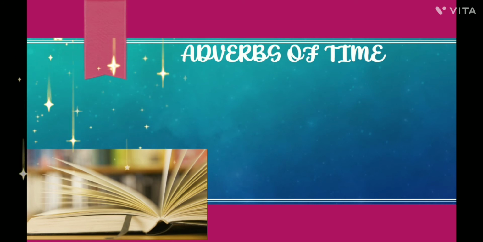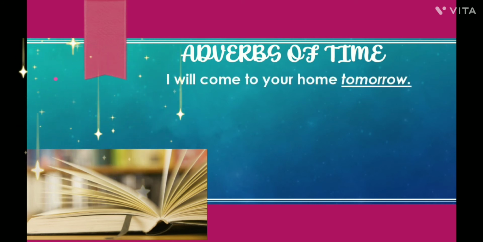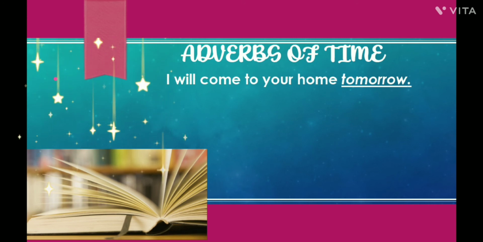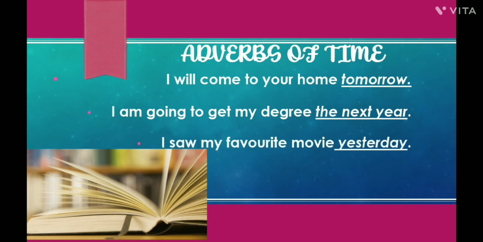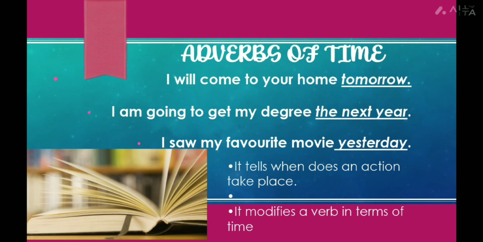Next is adverbs of time. I will come to your home tomorrow. I am going to get my degree the next year. I saw my favorite movie yesterday. Now in all these sentences, tomorrow, the next year, and yesterday are the time expressions modifying the verb in terms of time. Adverbs of time answer when. It modifies a verb in terms of time and it tells when an action takes place.